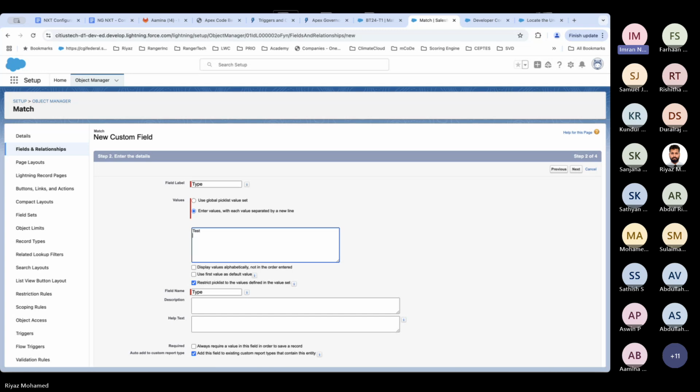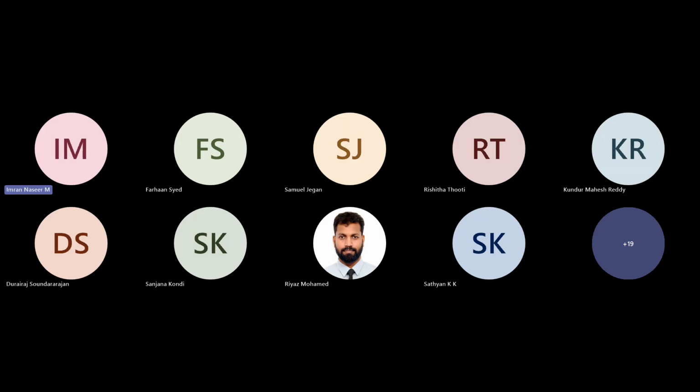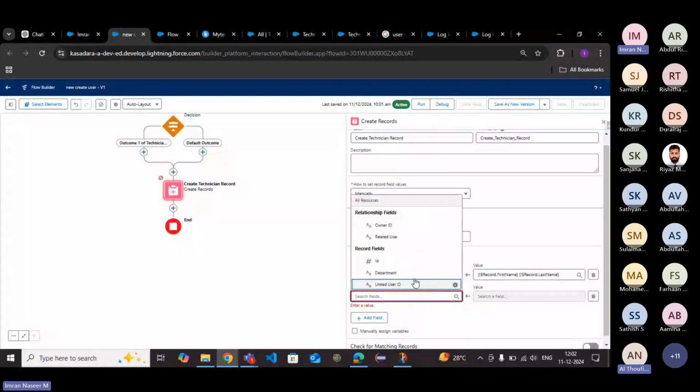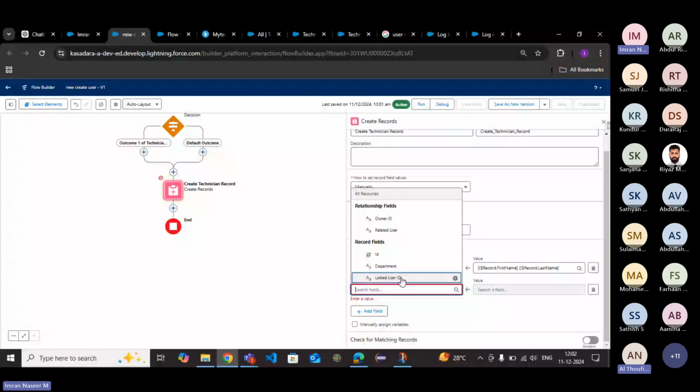Okay, can I share my screen now? Yep, sure. Actually, the second doubt is I try to map user ID in the technician object. Is my screen visible? I just created a linked user ID field. I don't see user ID here.